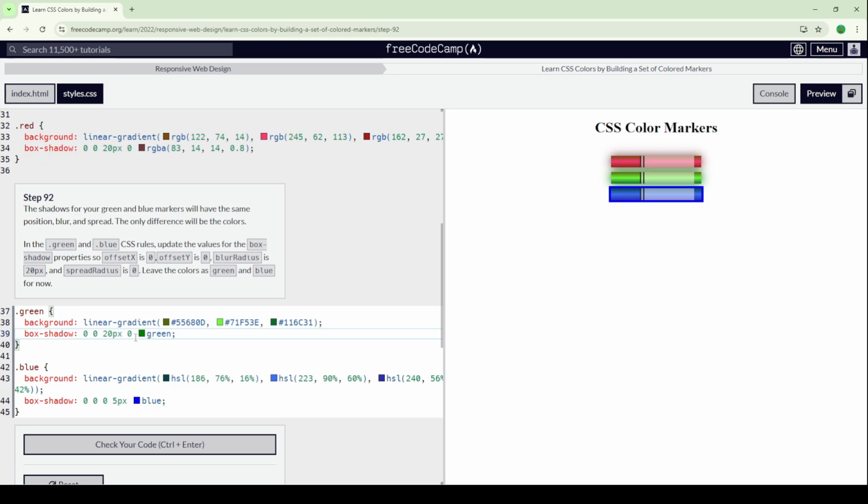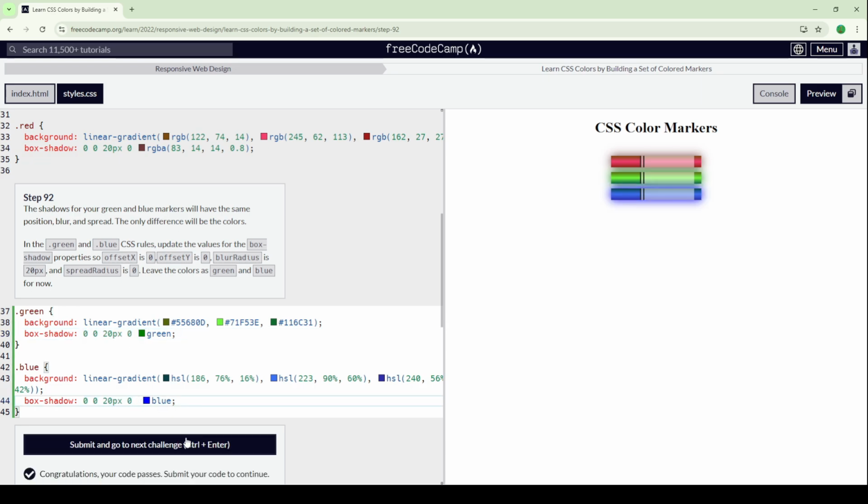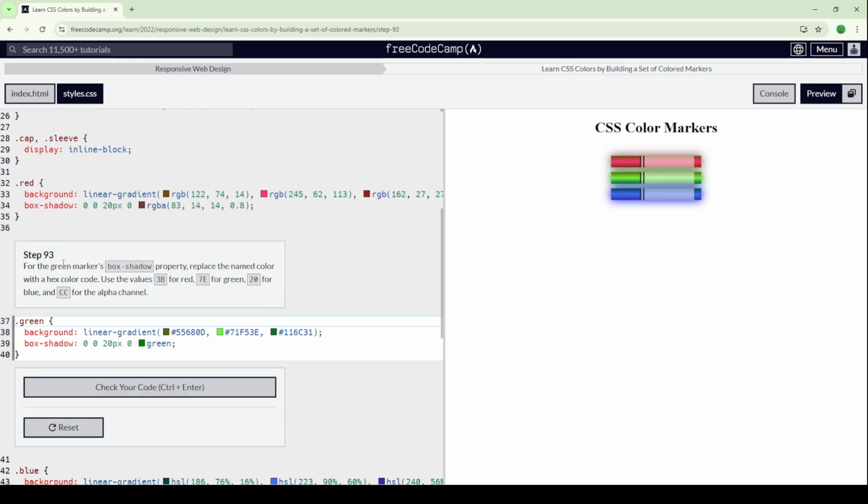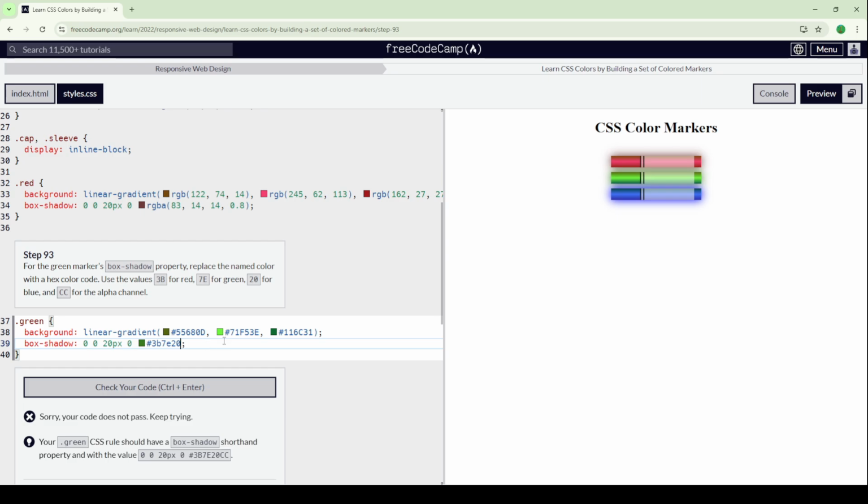And then I'll copy this here as well. Okay, so for the green marker's box-shadow property, replace the named color with a hex color code. This would be 3B7E20, and CC for the alpha channel.